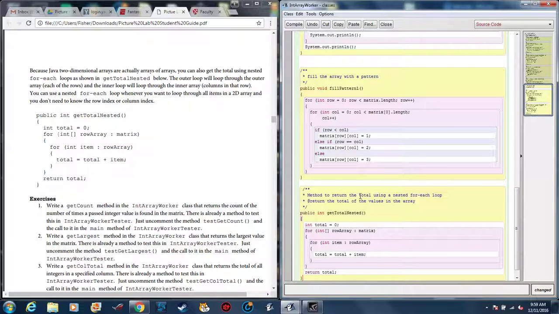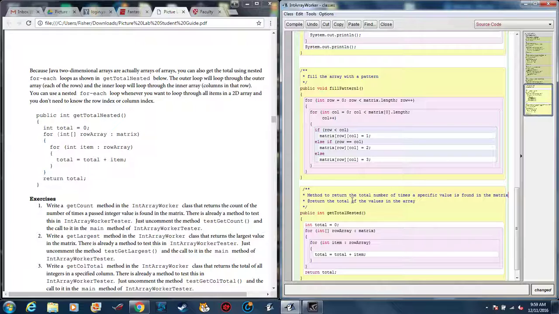Method to return the count of the number of times, so it returns the total number of times a specific value is found in the matrix.